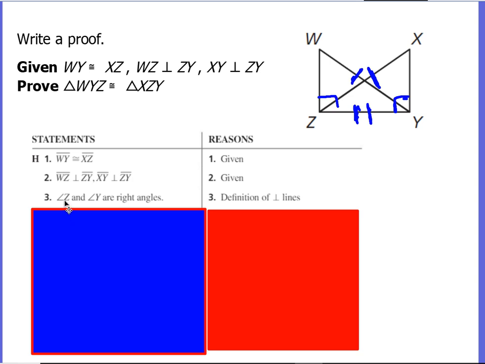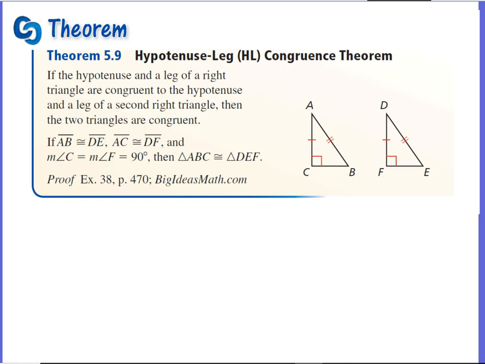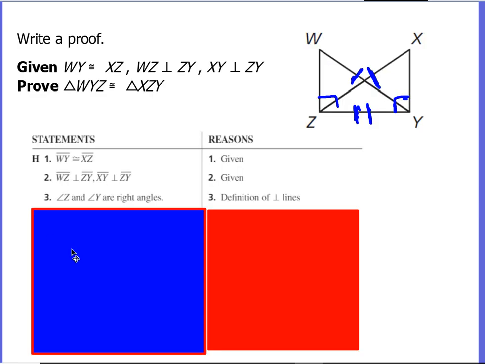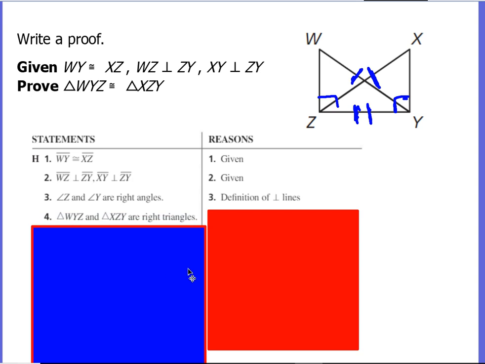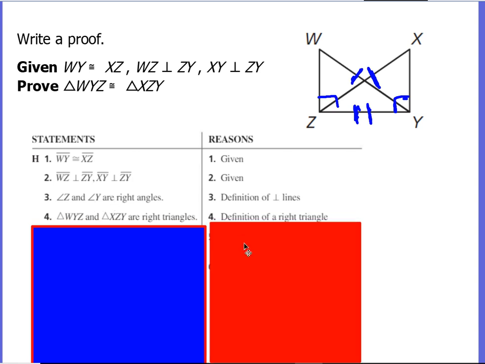So what does this do for us? Remember what the theorem said. In a right triangle, you have to prove the triangle is right if you're going to use the hypotenuse leg theorem. Now, I will say that there are a lot of people out there doing proofs using the hypotenuse leg theorem that skip this step. In my personal opinion, you can't skip it, because you have to prove that you are working with right triangles. So how did I know that these were going to be right triangles? Because the definition of a right triangle is that it has a right angle. We proved that there was a right angle in each. Okay, good.